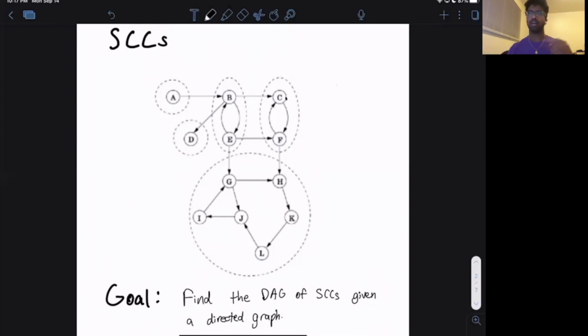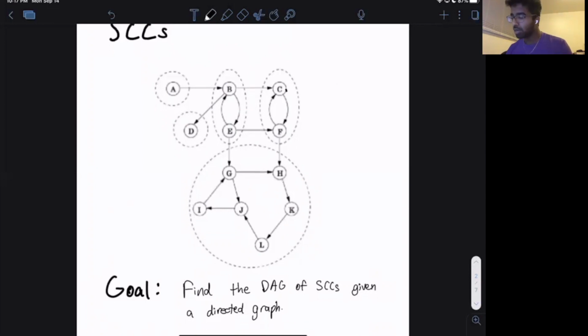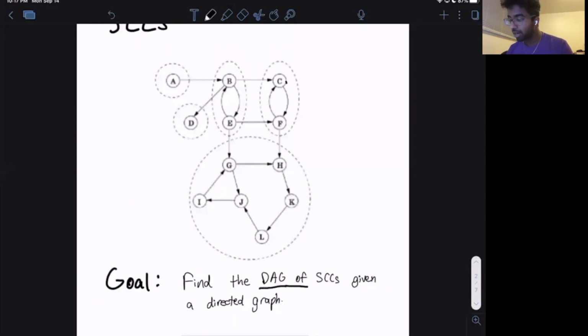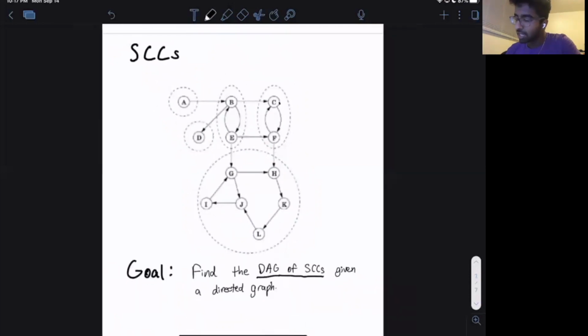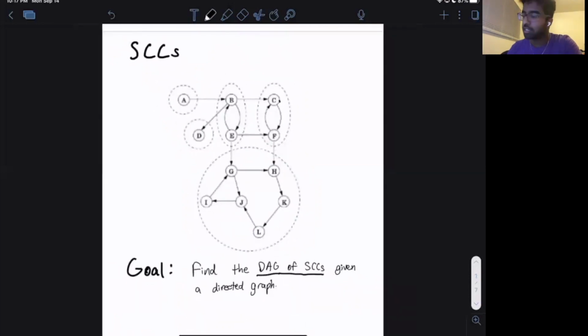Essentially, our goal is to find all of the strongly connected components. And what I mean by this term DAG of strongly connected components is that if you look at this graph here, let's now consider the dotted lines. The dotted lines are kind of the answer. They represent all of the strongly connected components in this graph.